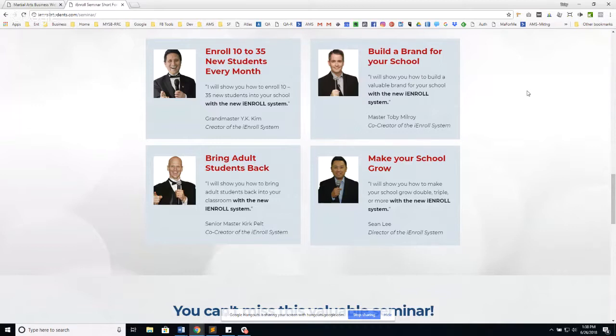And this is essentially important if you want your school to have longevity, right? If you want your school to exist for not 5 years or 10 years, but 30, 40, 50, 60 years or more, you have to have instructors, right? You've got to be able to develop staff in your school.